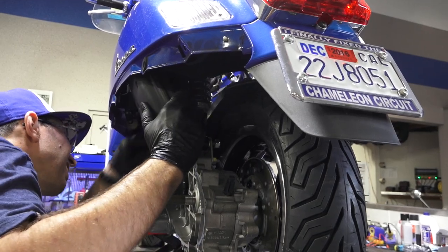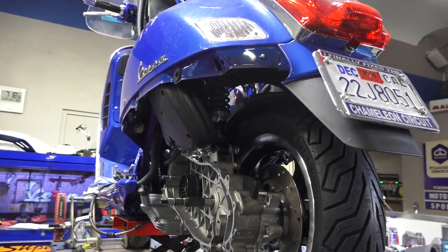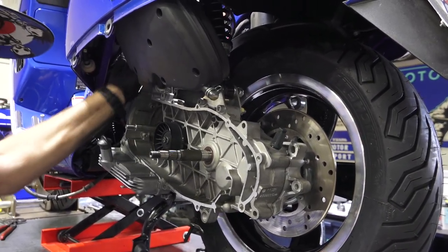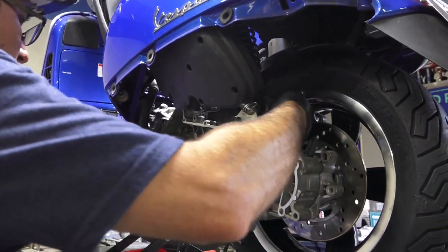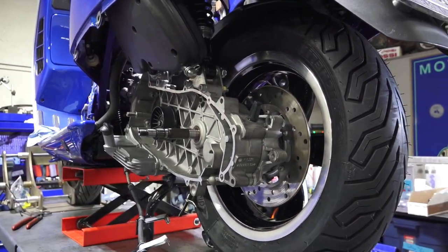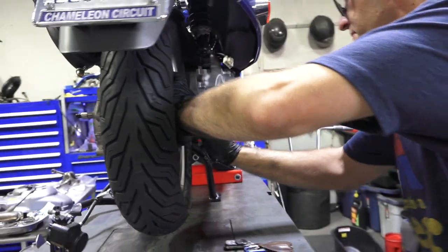And see the fuel line is in the, I'll show you everything at the top, the bungee cords holding the throttle body, the airbox, it's kind of, for the most part, out of the way. Got some fasteners here that we'll get to. But for the time being, I kind of got the motor situated, so I'll show you the caliper. That can come right off. The temporarily mounted tire can get removed now.